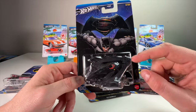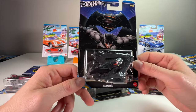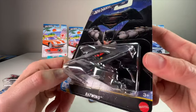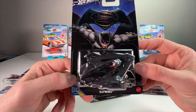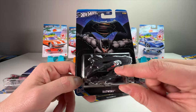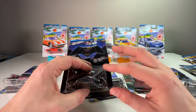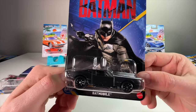So this was released back for Batman versus Superman. Oh man, was that 14 or 16? It was a while ago. But this comes with a really nice Batman logoed stand, the same one from the premium. So it's very cool to see this car in the $3 range, because it is technically a $7 car packed away in this package.